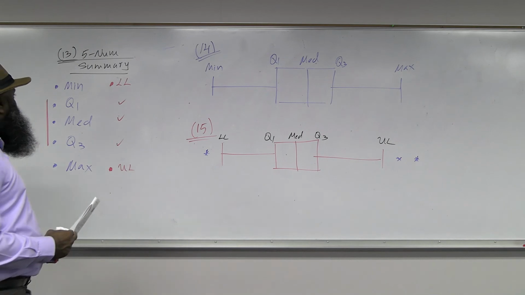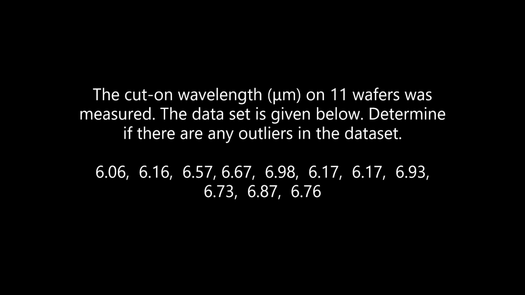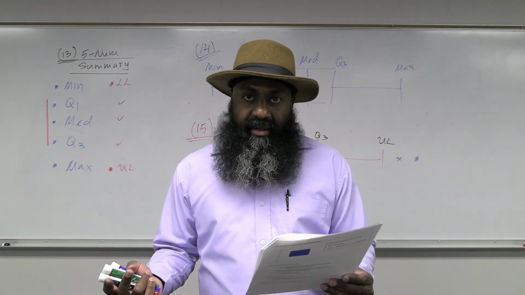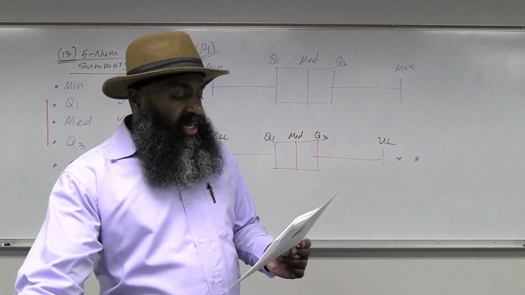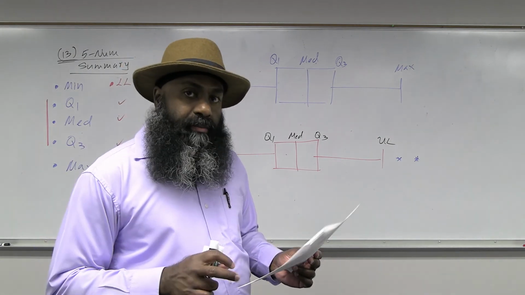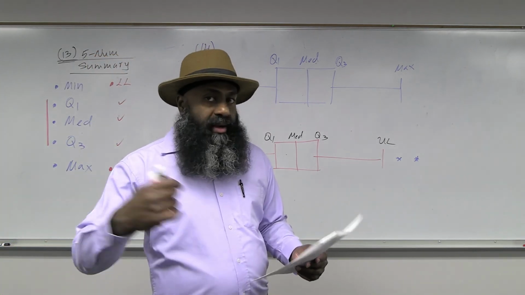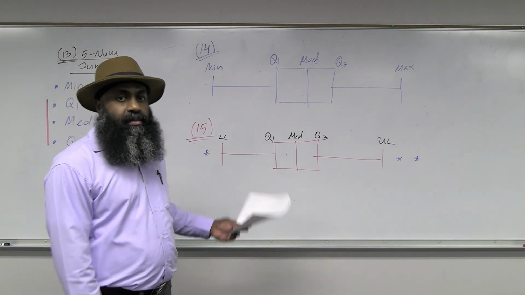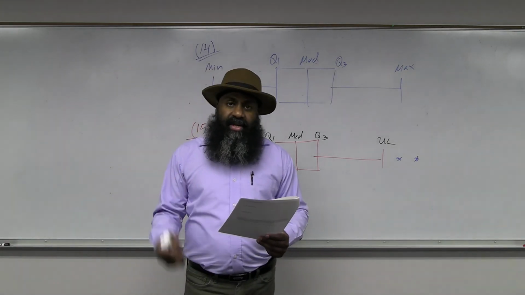So we saw the equations to calculate the lower limit and the upper limit, and now we are all set to go into point number 16. Now you have a data set. Please go ahead and read the given details of that yourself. We have to determine if there are any outliers in the data set. Okay? So, first thing is we have to enter this data set into your calculator. And then you have to find Q1 and Q3. And then you have to use those equations and determine if there are any outliers. All right, do it yourself.